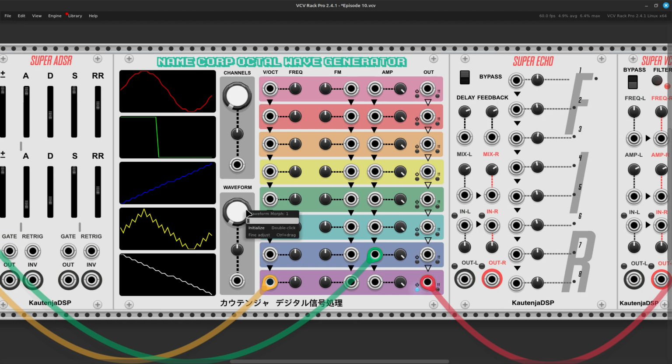Let's go to 2, which will be square wave-like. All right. And we can hear wavetable 3, which is like a reverse saw wave.